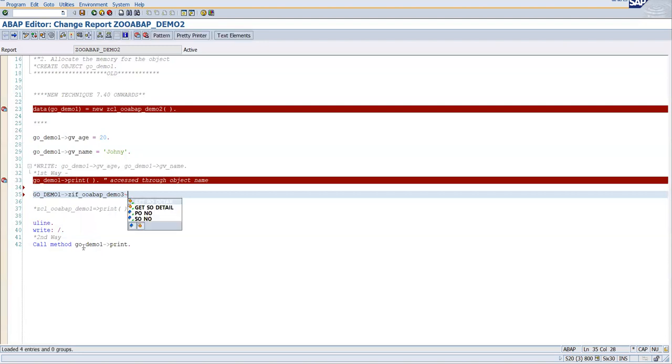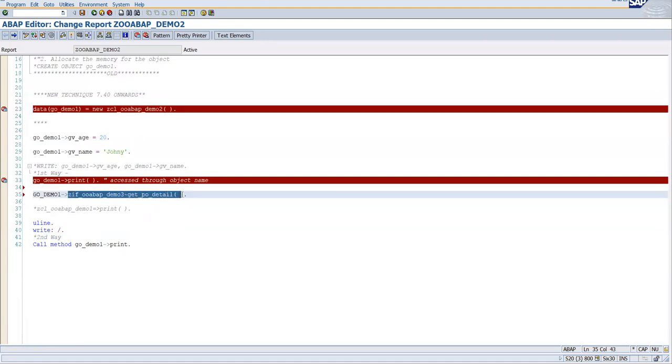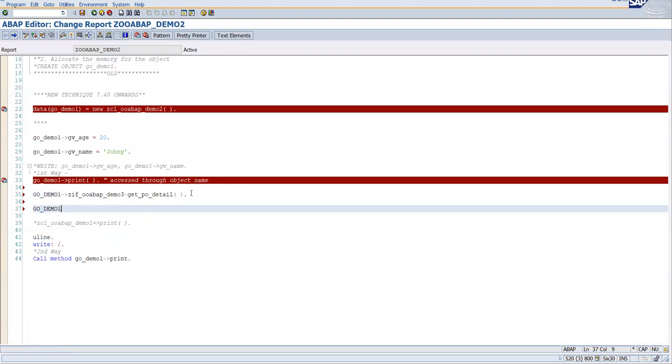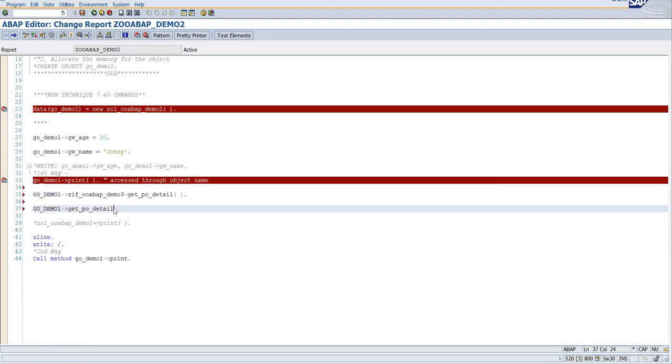Okay, so control space. And see, the interface has two methods, get PO detail and get SO detail, then PO number and SO number. So I have given the tilde sign and pressed Control Enter. It is giving me all the possible values. So what I'm going to do, I'm calling get PO detail, right? What actually is happening is I'm calling this particular method of this particular class. Which class? This class. In this class, this method is already there, right? So either I can give this big name, or using the alias you can also do the same thing. So what is the corresponding alias for this get PO detail? This one, right? This alias I have set for this. So instead of giving this big name, you can give this simple name also.